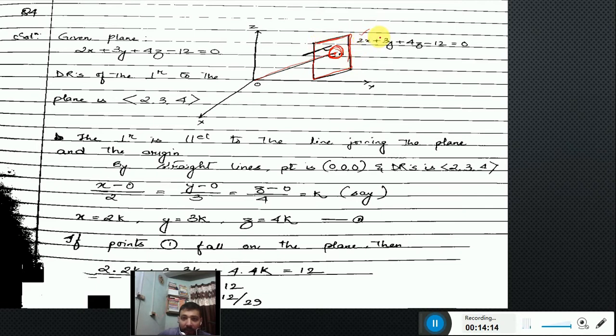So the perpendicular is falling on the plane. So I know the direction ratios of the normal to this plane. See very carefully, this is the point we require. Okay, plane is given to us. Now can I say this 2, 3 and 4 are the direction ratios of the plane? Direction ratios of the plane, right? But this is also the direction ratio of the normal to the plane. Yes, so that's why I have drawn a perpendicular line here. Can you see this one? This is a perpendicular line.